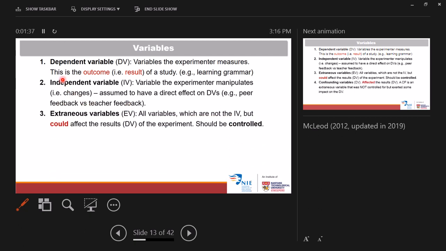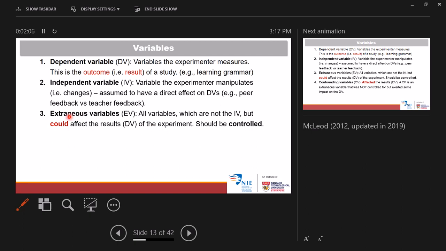In addition to these two variables, which are more easily controlled for or measured, we have another group of variables which could have an influence on the results, or the dependent variables. They're called extraneous variables. They're not independent variables, and that's why we call them extraneous variables.